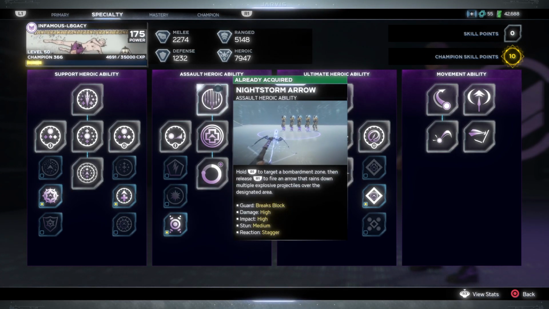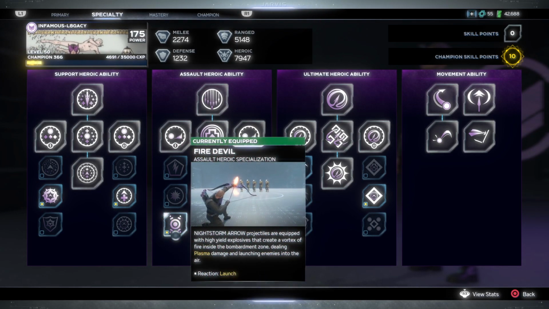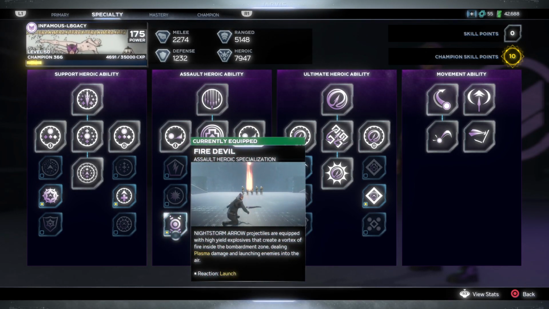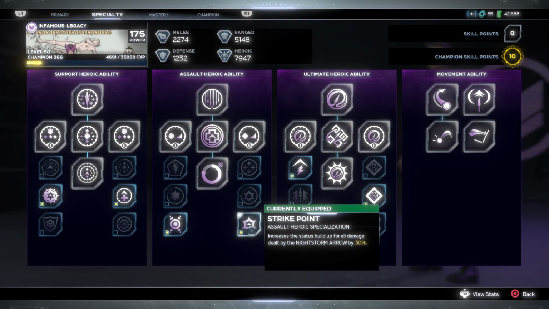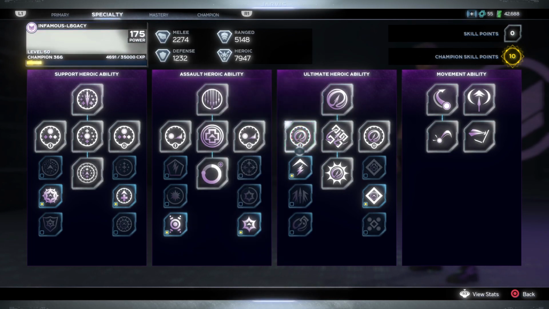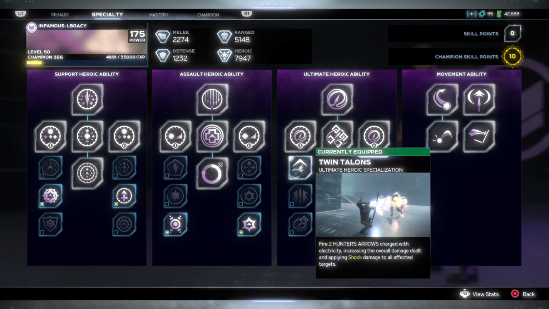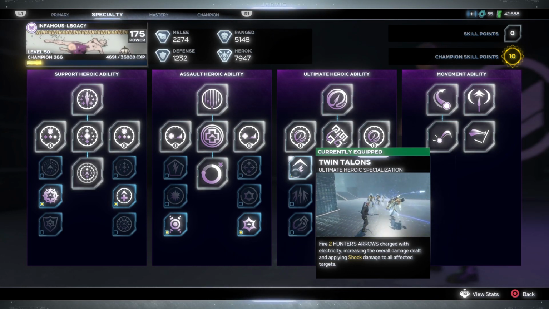Assault heroic ability, which is Nightstorm Arrow. I go with Fire Devil because it is the one that hits the hardest. And then I have Strike Point, increased status buildup for all damage dealt by the Nightstorm Arrow by 30%. And then your ultimate heroic ability, Hunter's Arrow. You have Twin Talons. It fires off 2 Hunter's Arrow, but it also affects your enemies with shock status.